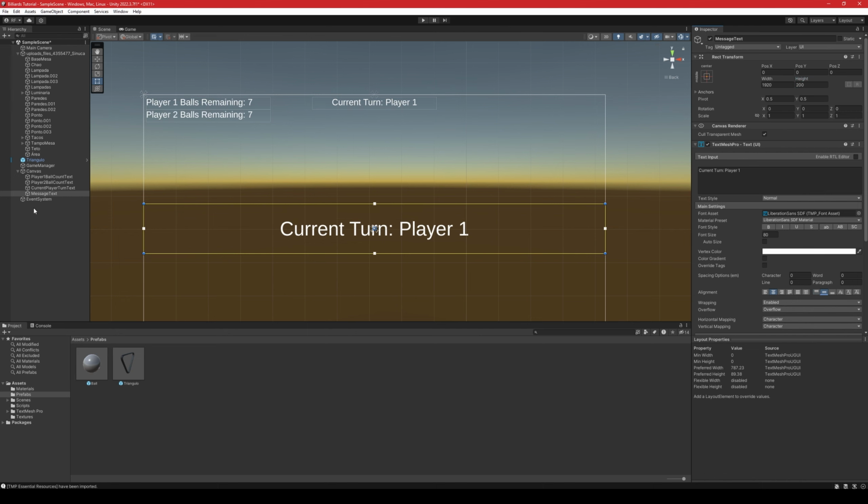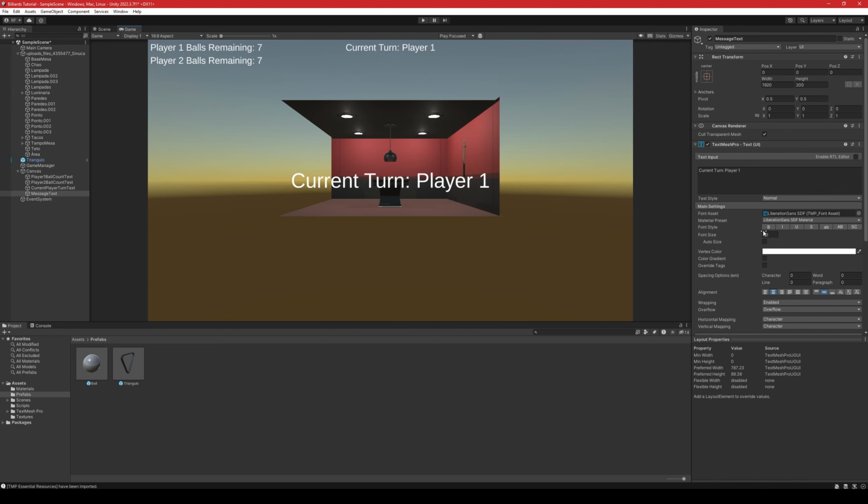And I'm going to set it right to the middle with the alignment option over here in the Text Mesh Pro component. And there we go. That's examples of what might show up in the message. Let's try something long. Okay. I think this will sufficiently handle any sort of message text that we need to put here.